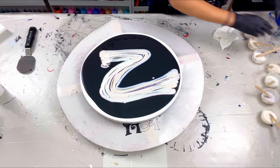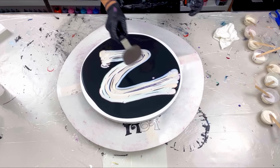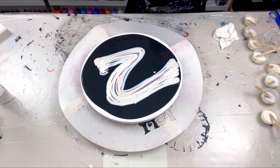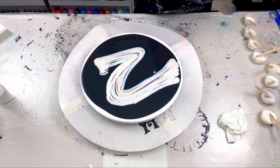Okay, I'm freaking out because I'm not really sure how the heck I'm gonna do this. And I don't know if that's way too much paint. So I'm gonna go whoop, whoop, and whoop. I'm gonna whoop it. Whoop it good. I can't believe I just said that. Whoop it. Whoop it good.